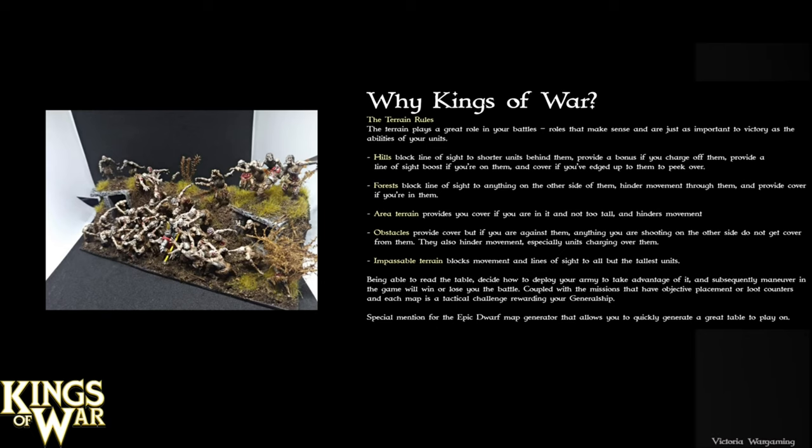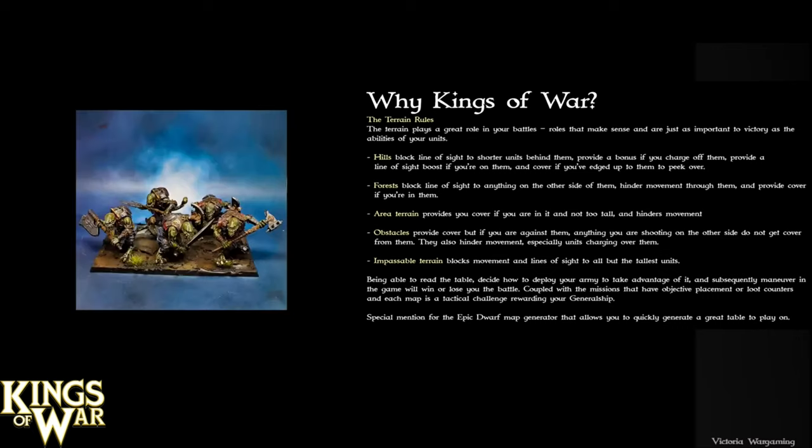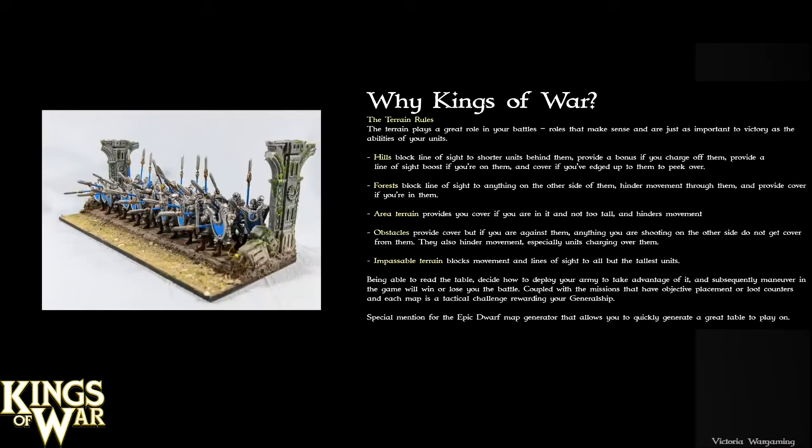So this is how terrain jumps into the game. Being able to read the table and decide how to deploy your army to take advantage of it, and subsequently maneuver in the game, will win or lose you the battle. Coupled with missions that have objective placement or loot counters, and you'll see that in this demo game. Each map is a tactical challenge rewarding your generalship. And as Gareth said, a special mention to the Epic Dwarf map generator, which is on Dash 28, which allows us to generate really good maps to play on.